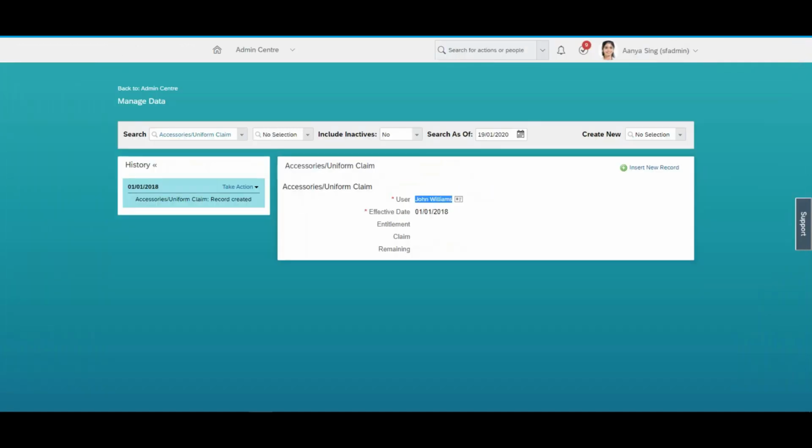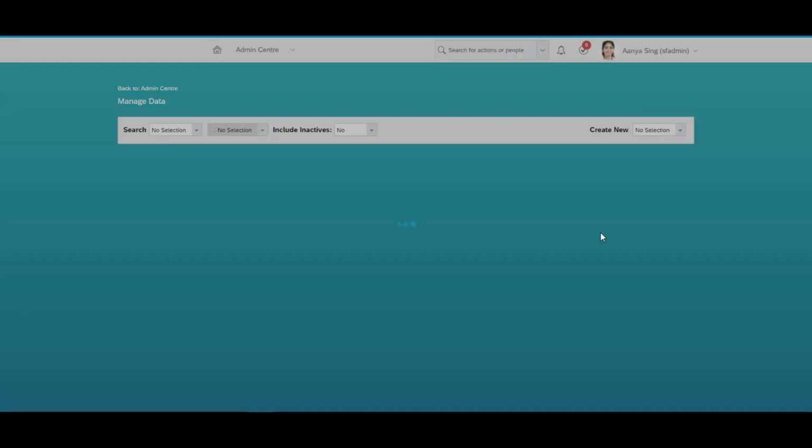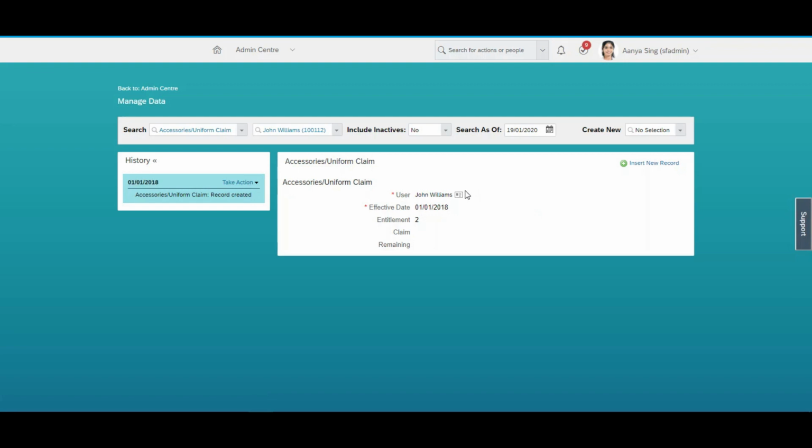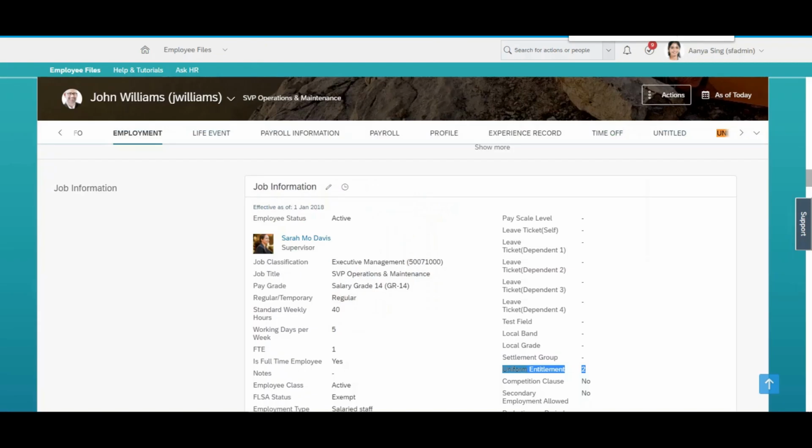Now let's go to our manage data and refresh this one. After refresh, as you see, the entitlement amount is getting updated. So that means our integration is working. Whatever the entitlement amount maintained for this particular employee, it is updating now.